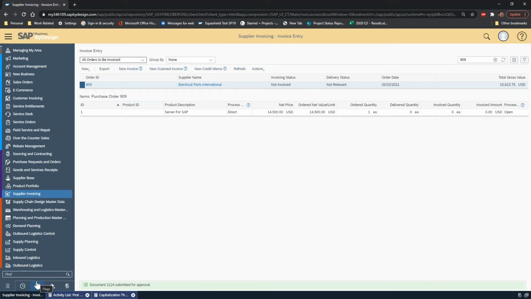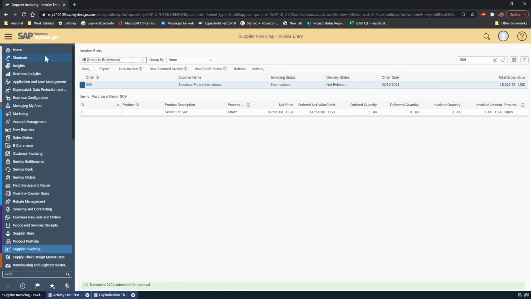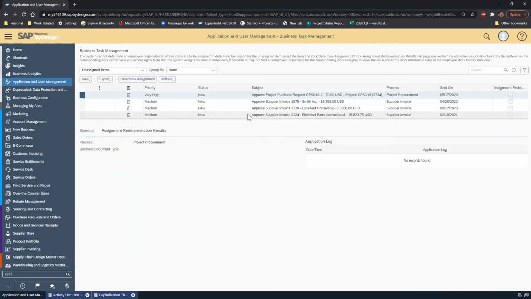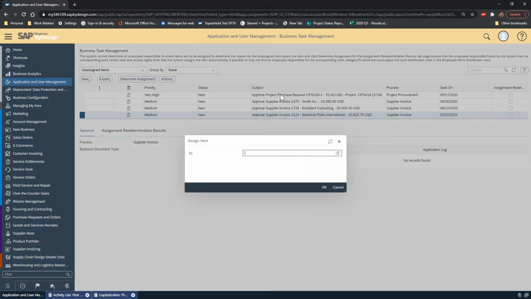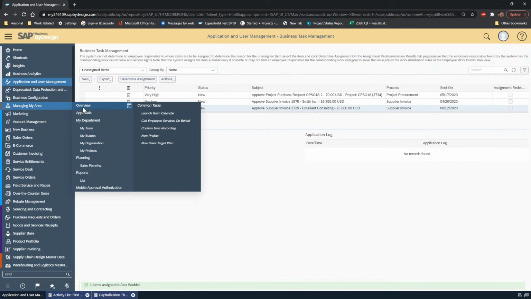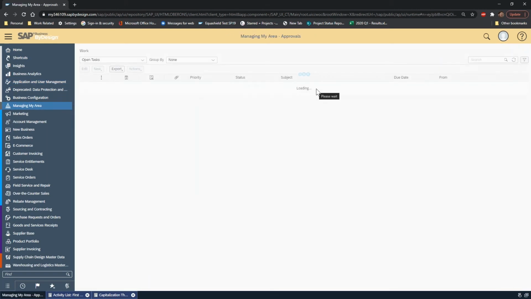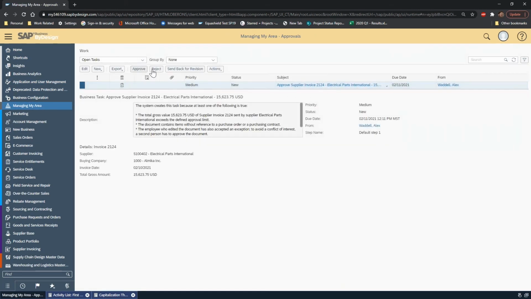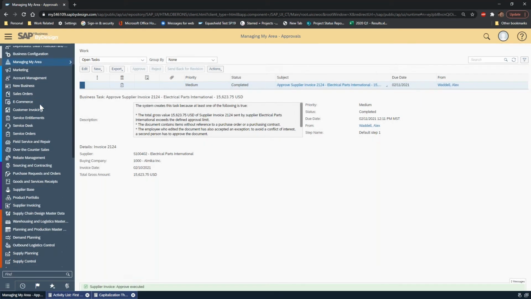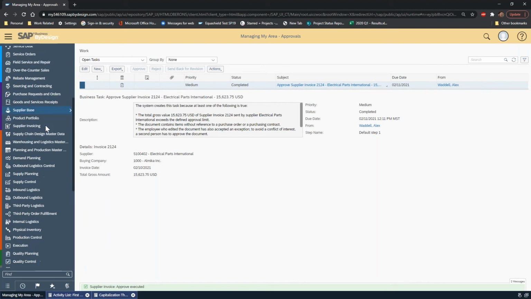I think we've been recently doing some testing on approvals here, so I apologize, this has gone into approval. Bear with me while I get this document approved. If you've never seen this before, this is a sysadmin area you can go in. Because I'm not the assigned approver, I'm going to force it over to me. And then if you are using approvals, you're familiar with this, you go into my approvals and you can approve your invoice.